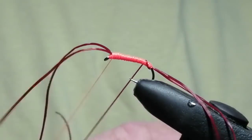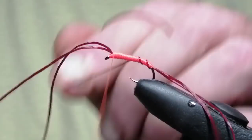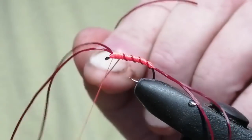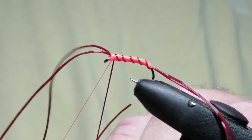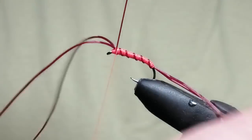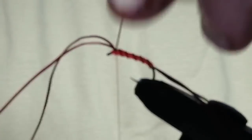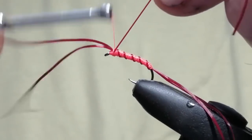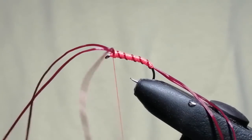So you want to be judging it. I know the distance because I've done that many flies. So it's 1, 2, 3, 4, 5. See that? Perfect. And then catch that in, couple of turns round that head, catch that in. That's your perfect turns for that size hook.